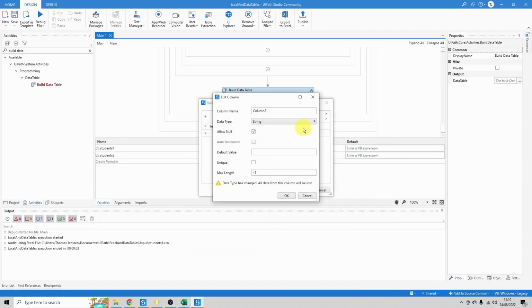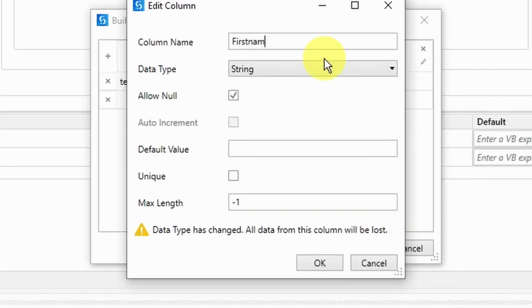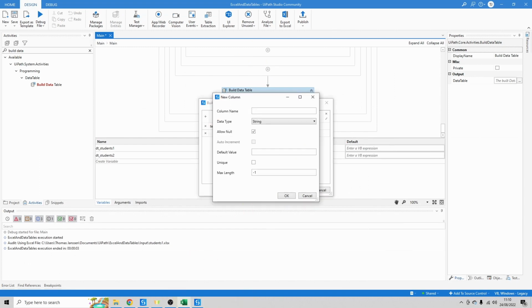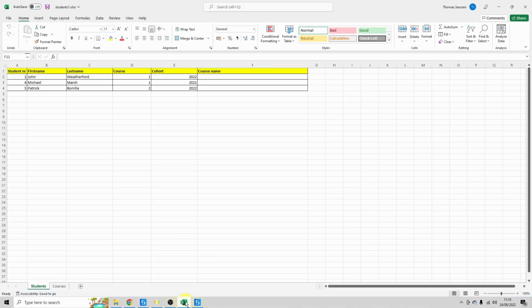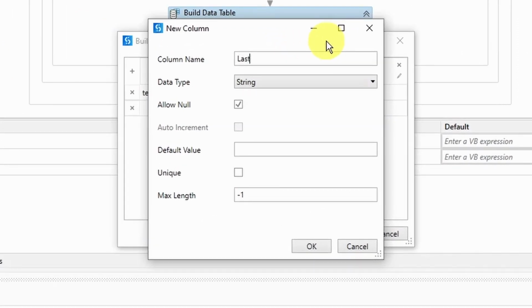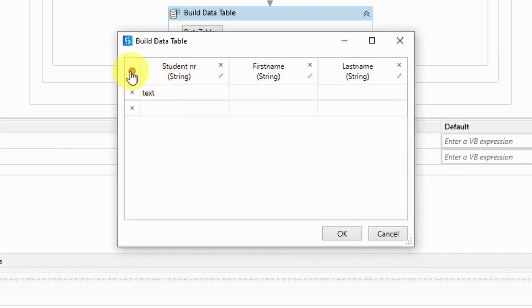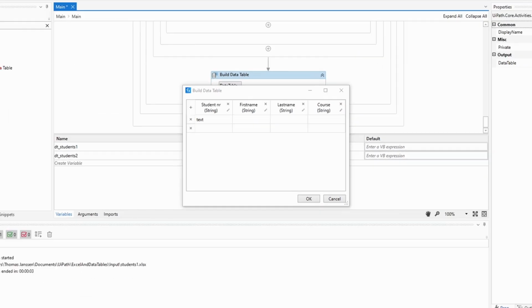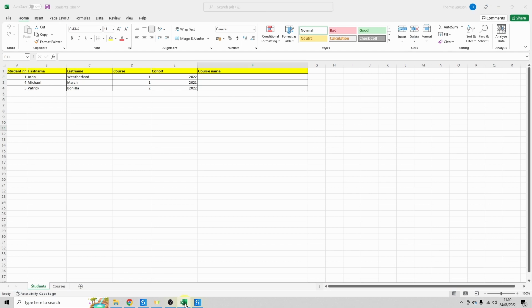And this is gonna be first name. Let's add another column. And that's gonna be last name. Course, cohort, and course name.